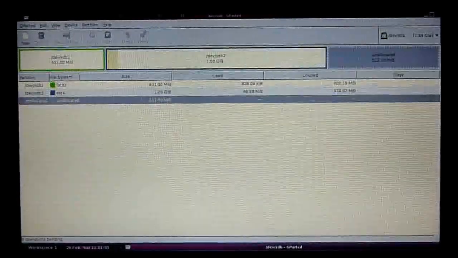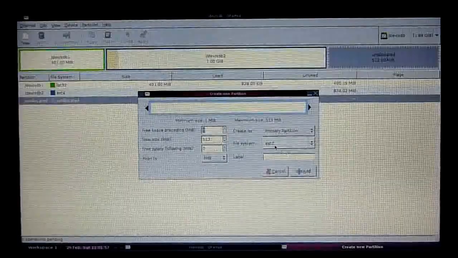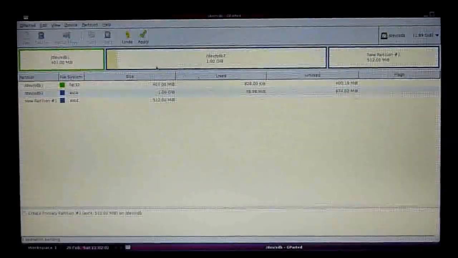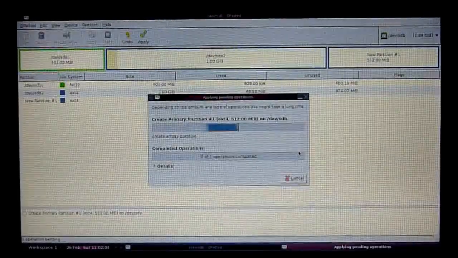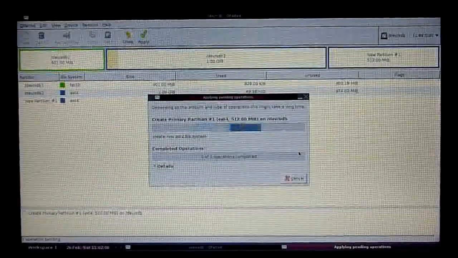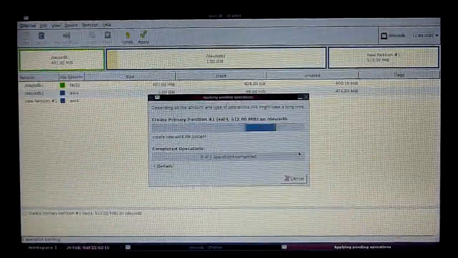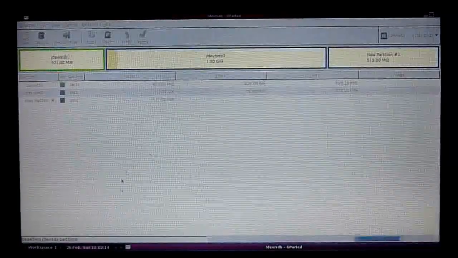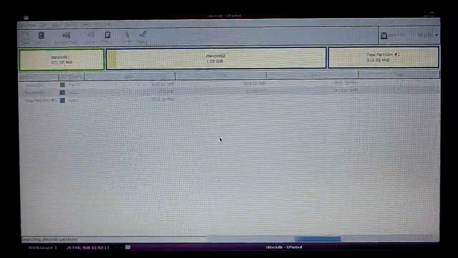Alright, so now we highlight that, go new, ext4 partition, go add, and then apply. Okay, done. It's going to search the partitions again, but that's it for Gparted.